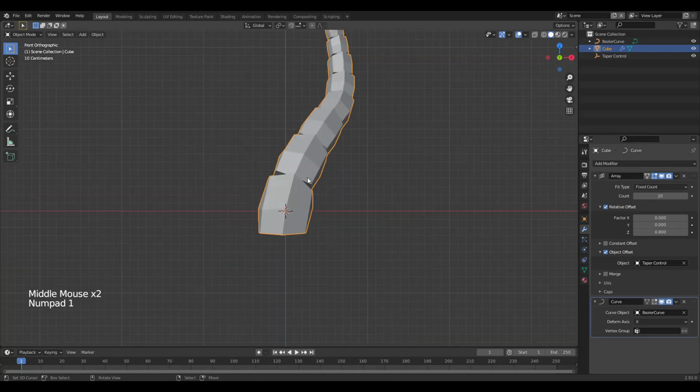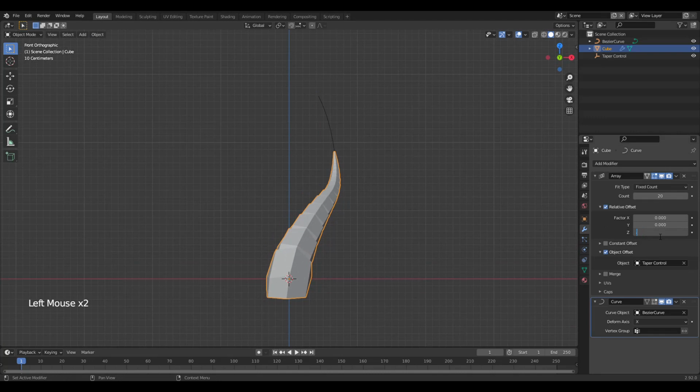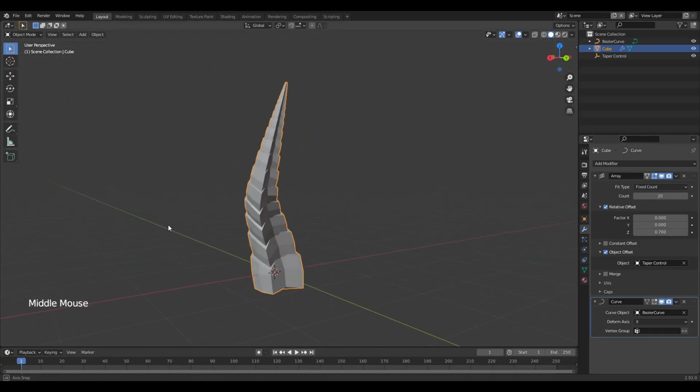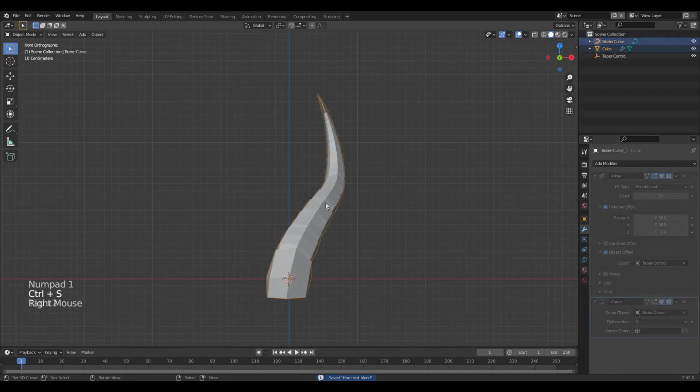If you compare it to how normal kind of goat horns or ram horns look, they're not always perfectly cylindrical, and they generally have a small kind of concave section on the back. Useful because it depends on the type of horns that you want to achieve and the references that you have, so you can just move it to whatever kind of way you want.